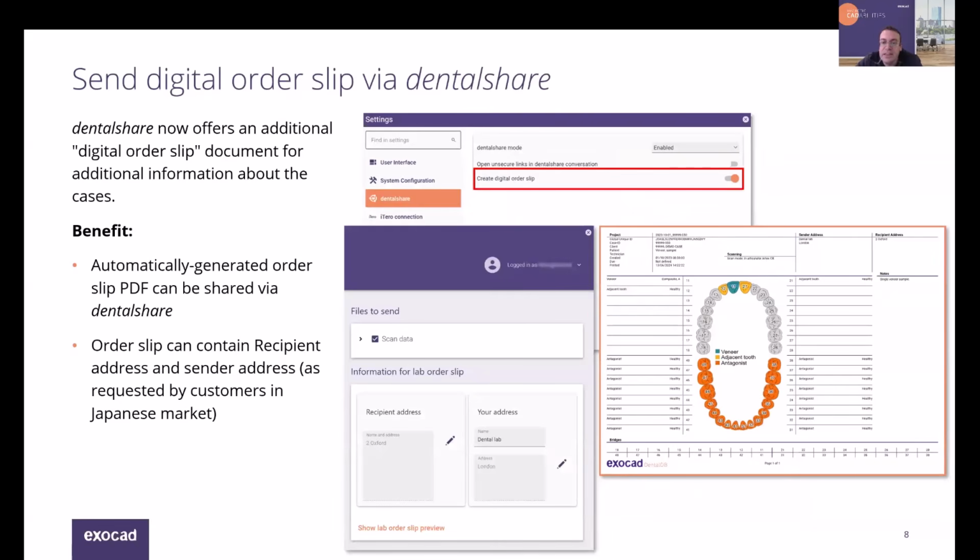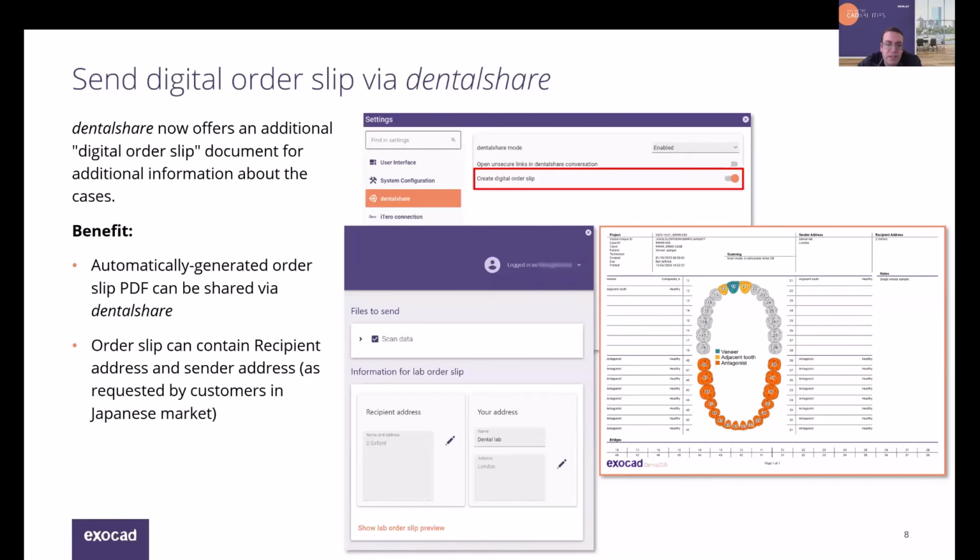This is a good improvement for DentalShare. If you're utilizing DentalShare for sending orders to maybe a production center or design center, in DentalDB settings in the DentalShare section, there's a toggle switch that says create digital order slip. If you turn this on, after you create an order and send it via DentalShare, click the DentalShare action button.